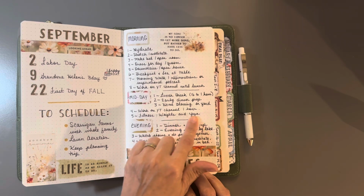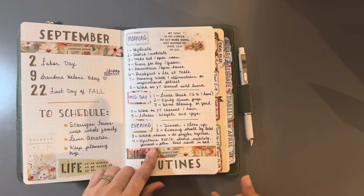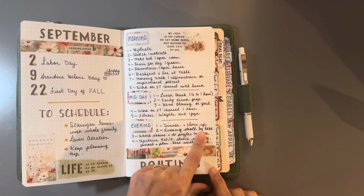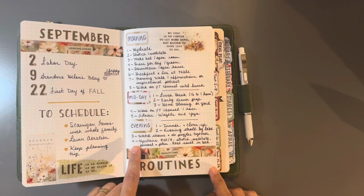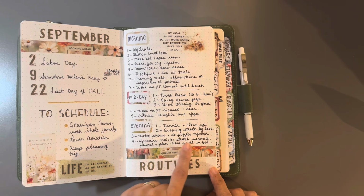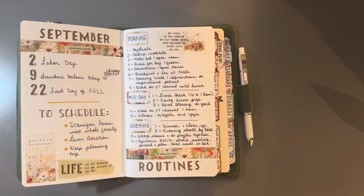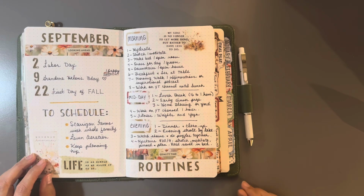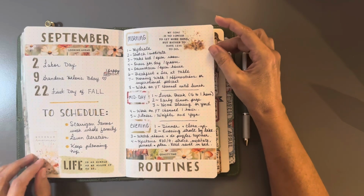And this is something new I'm starting. Well, the yoga I do every day anyway, but the weights is something new. And then the evening: dinner and cleanup, evening stroll by the lake with my husband, and sometimes my boys come if they're here, watch shows and do puzzles together. And then upstairs early to stretch, meditate, journal, and plan, and read a novel in bed. So I feel good having the structure. It really calms my nervous system and helps me to feel good about my day.